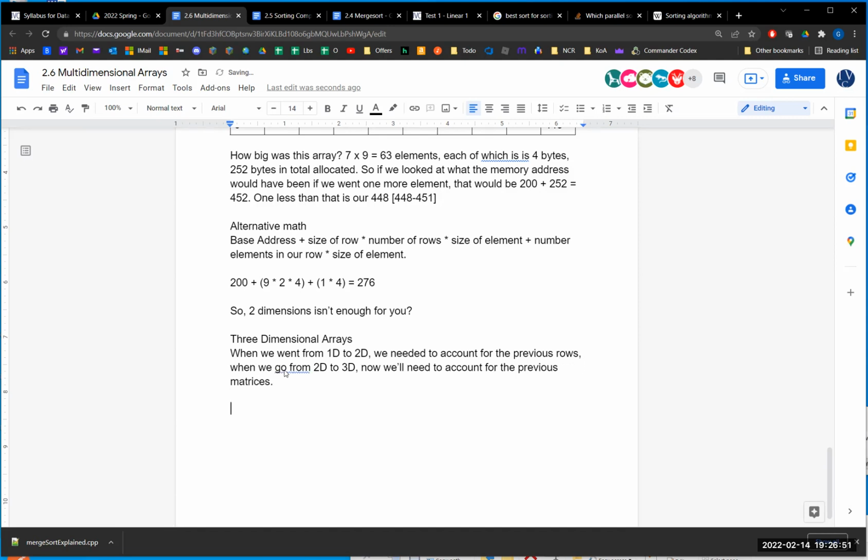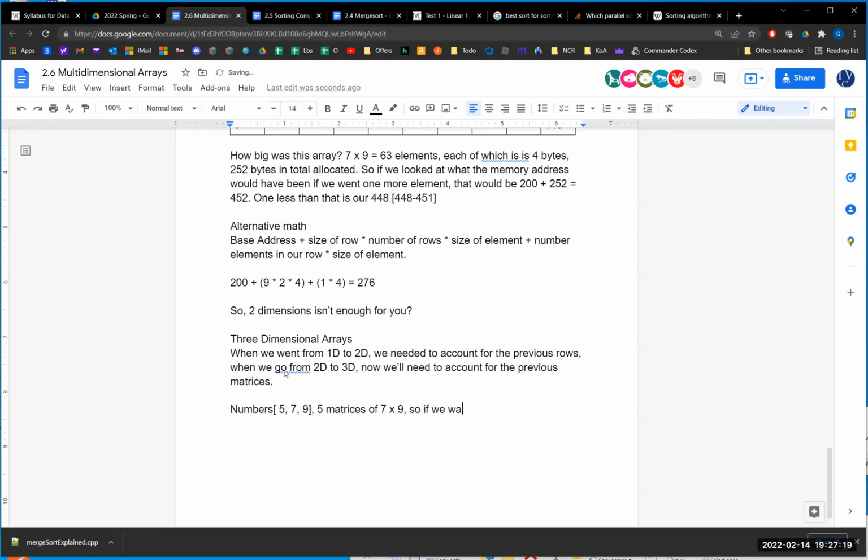So if we have numbers allocated as 5 by 7 by 9, it just means we had the 7 by 9 like we had before, and now there are 5 slices of that, 5 matrices of 7 by 9.